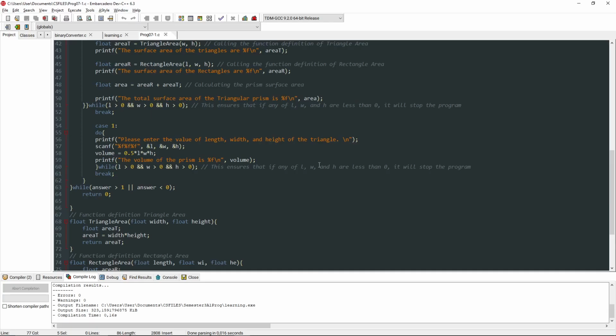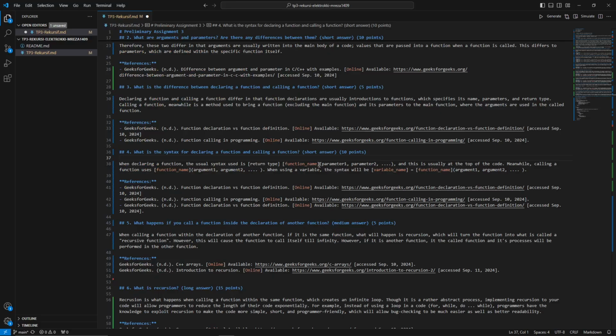Over here, for the function name triangle area, the parameters will be float width, float height, and you have to remember to use the same return types. And this is usually not at the top of the code.